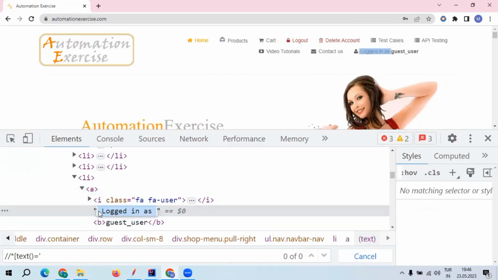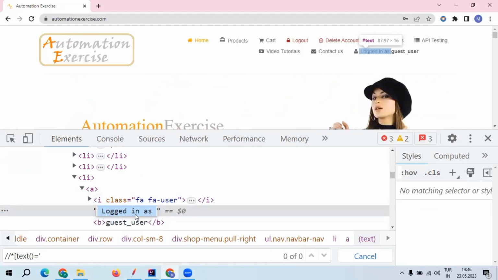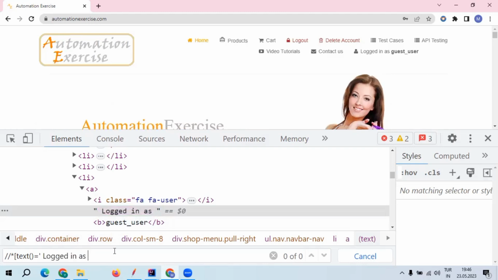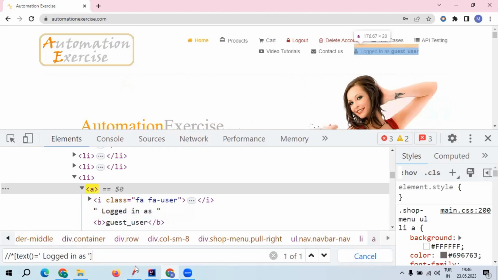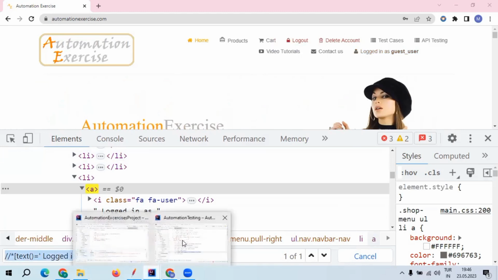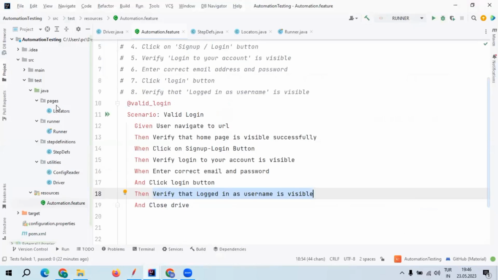As you see, there is some space at the beginning and some space at the end of the text, so we mustn't miss these spaces. Otherwise, the page doesn't recognize our locate. Yes, as you see, our locate is correct for the logged in as text. I copy from here and come back to my pages.